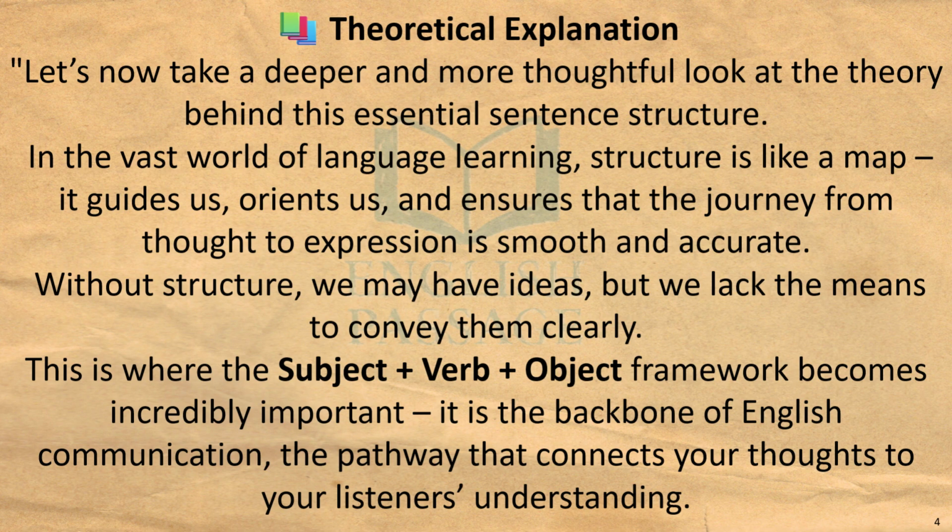Theoretical explanation. Let's now take a deeper and more thoughtful look at the theory behind this essential sentence structure. In the vast world of language learning, structure is like a map. It guides us, orients us, and ensures that the journey from thought to expression is smooth and accurate. Without structure, we may have ideas, but we lack the means to convey them clearly. This is where the subject plus verb plus object framework becomes incredibly important. It is the backbone of English communication, the pathway that connects your thoughts to your listener's understanding.